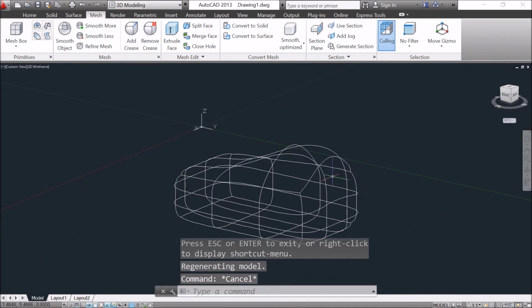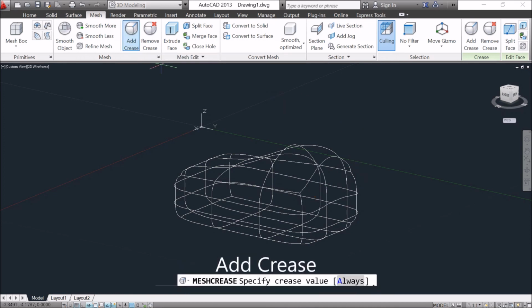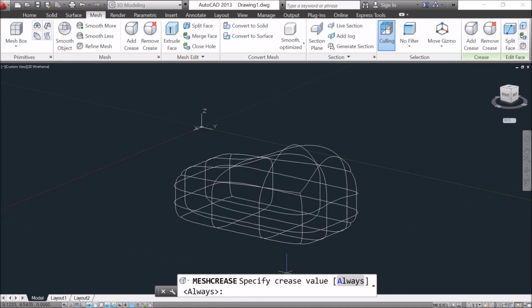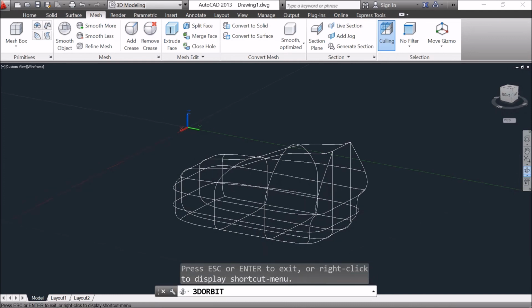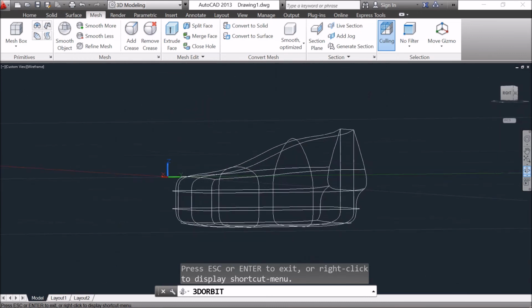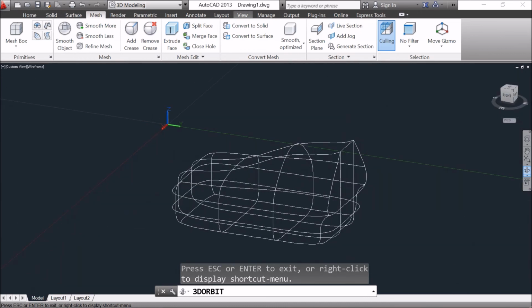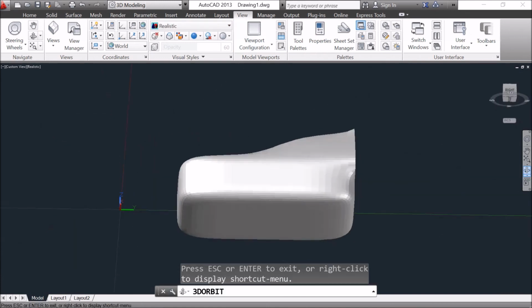I'm just going to press and hold the control button, select all the blocks or elements that I want to manipulate, and then click on add crease, and let's say for example 45, and that would flatten out the object and add crease on my object, as you can see. And if we try to view this in a realistic view, we'll be able to get the following object.